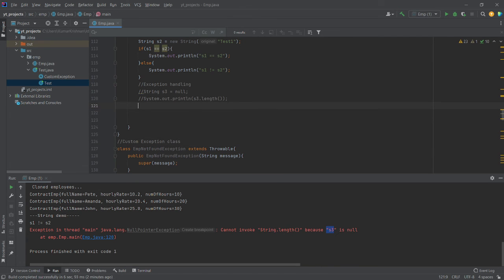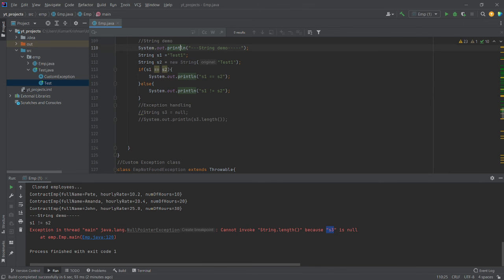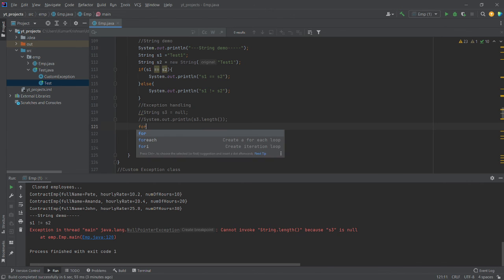Okay, let's go ahead and check this. We have an array of employees here, for example Pete, Amanda, John. I want to look for the name Peter. If it is not found, I want to throw an employee not found exception. Imagine it's like a directory search. Let's use an enhanced for loop.